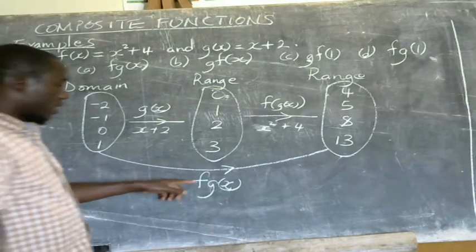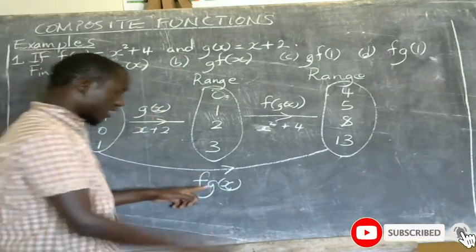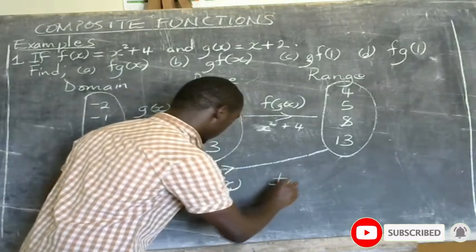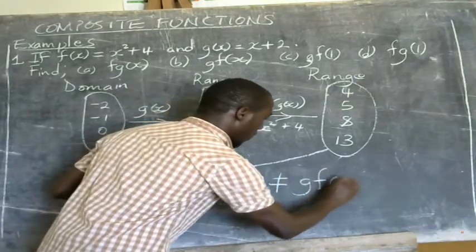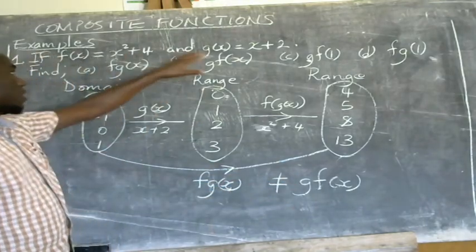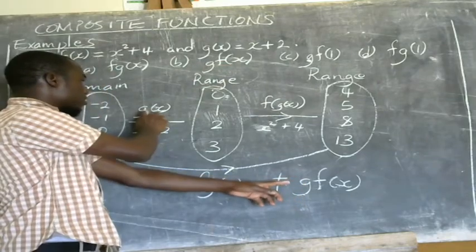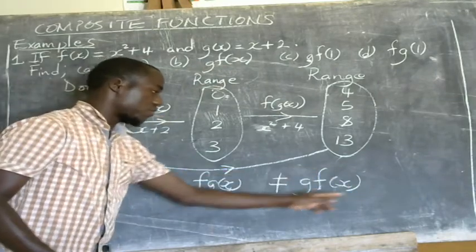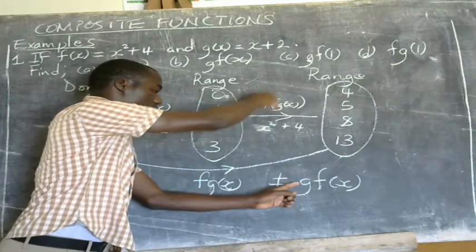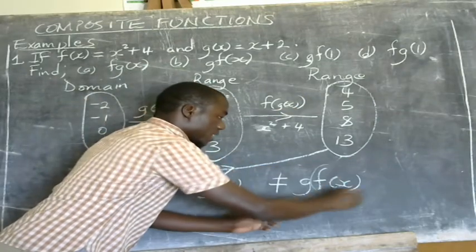Then this one here, we are going to see from our first example that this one here is not the same as the g of f of x. It is not the same. You're going to see how we mean by that. This one means that the first function here was meant to be f of x, and then the last function to transform there was supposed to be g of whatever is there.